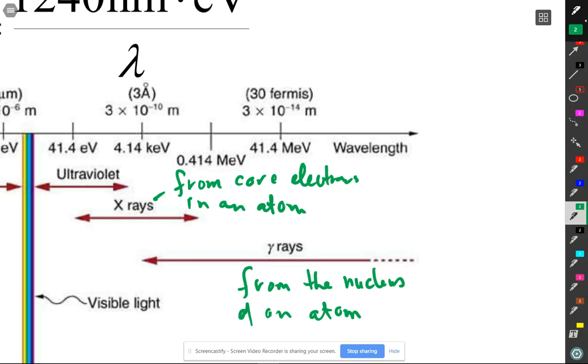And in fact, all of this is ultraviolet. So X-rays are ultraviolet and so is gamma. So if they have the same frequency, wavelength, do they have the same characteristics? Yeah, it's electromagnetic radiation. There's no distinction. It's just the source is why we have a different name. So if you use a radioactive isotope that produces gamma rays of the same range that your X-ray machine does, it works the same.